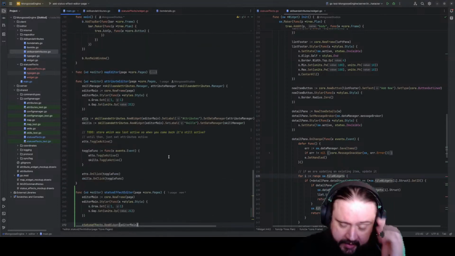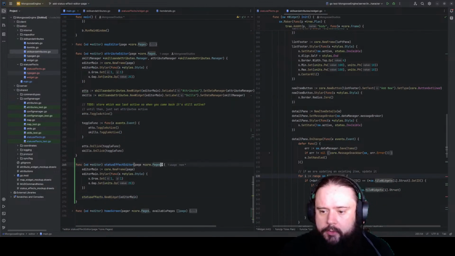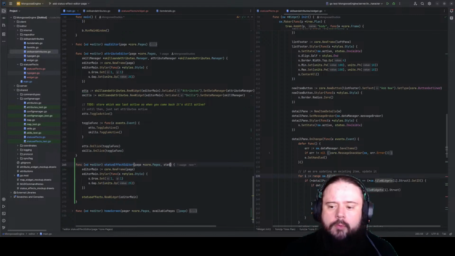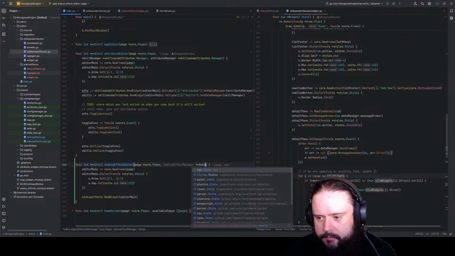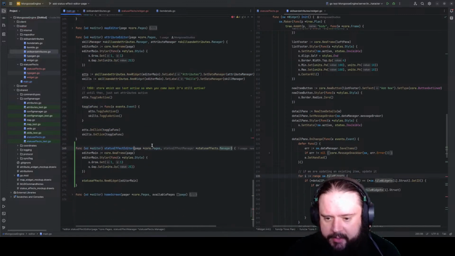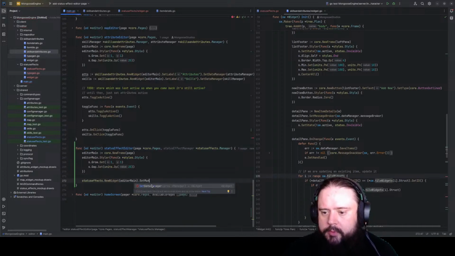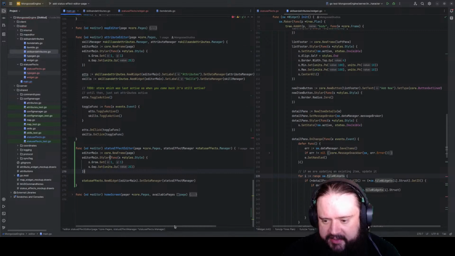Now we need to wire up the data manager bits and pieces. So you will take a pointer to status effect manager. We'll create you, set data manager to status effect manager. You don't need to set label. You already exist.